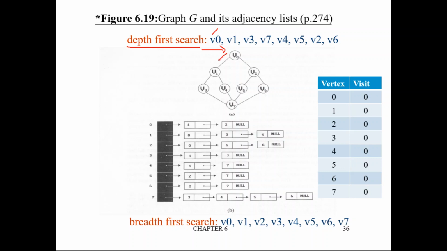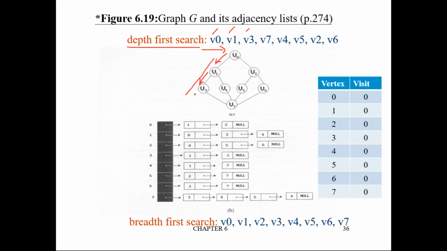Then go to its left. Check whether it is visited or not. So far it is not visited, so visit it. Then go to its left. Is this visited or not? No, it's not visited, so visit it. Then go to its left. There is no left. Is there any other pointer? We visit all the children of a particular node, but we visit depth wise. One branch we complete first, then we do the next branch. That is why it is called depth first.